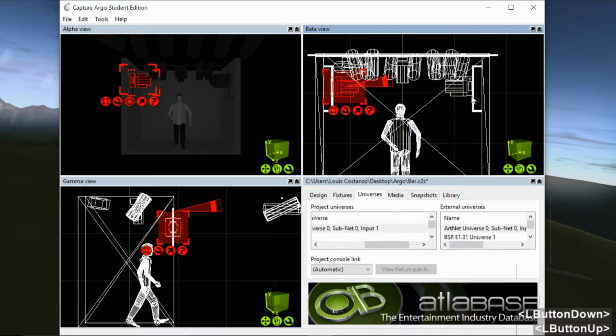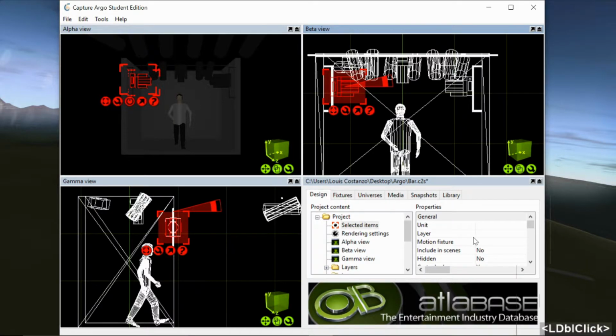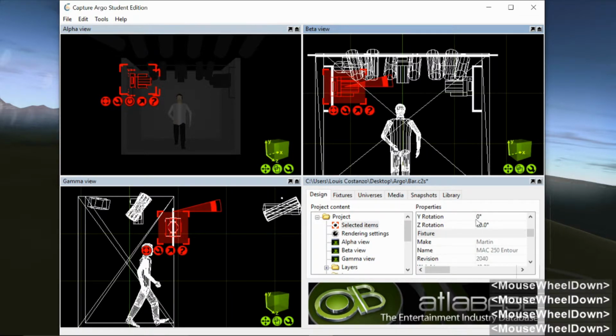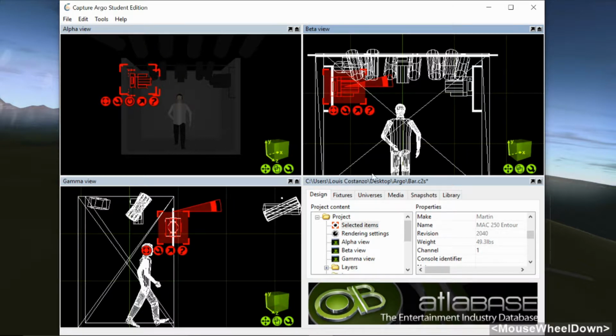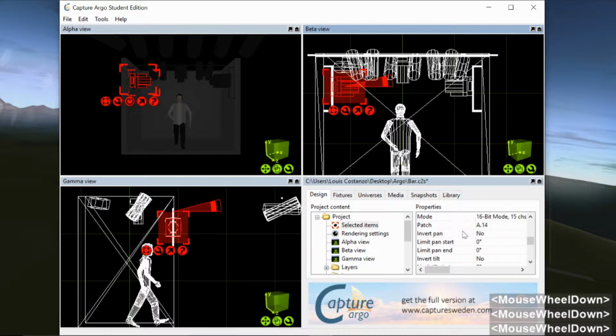So they look the way they really would. And we've got to remember when doing this, you see the option to invert pan and tilt. Let's not do that here. Let's do that on the board.